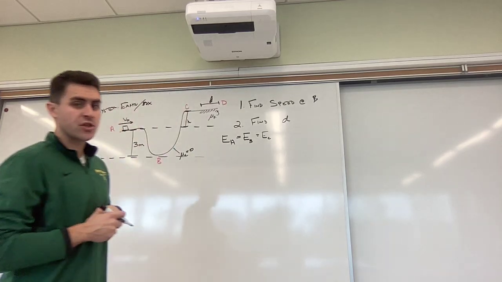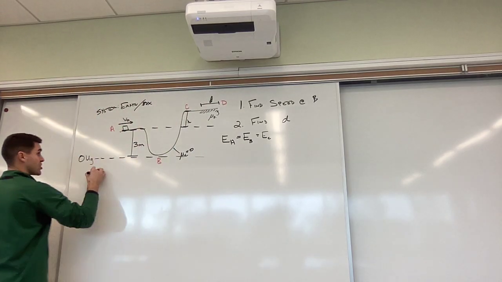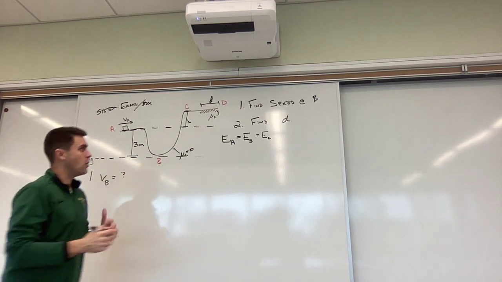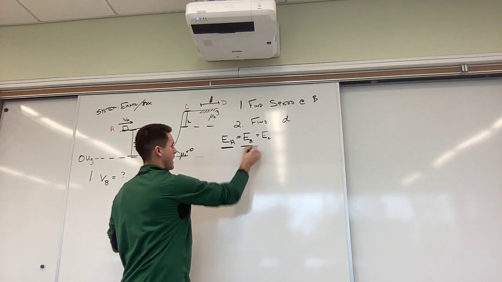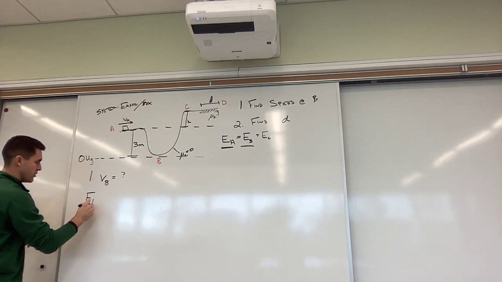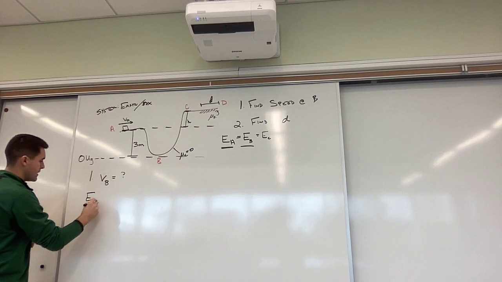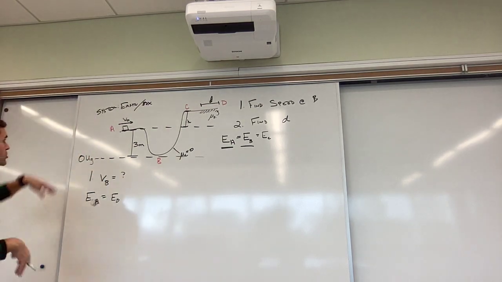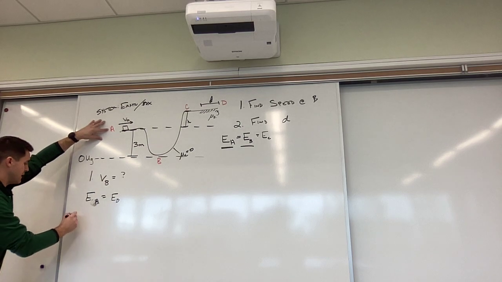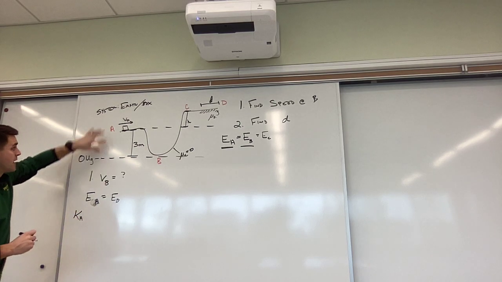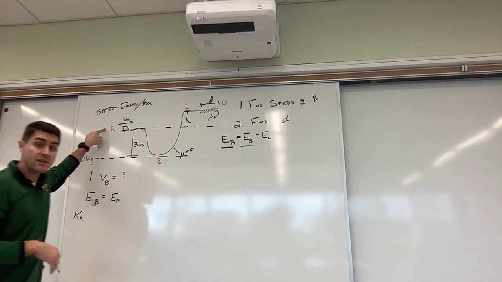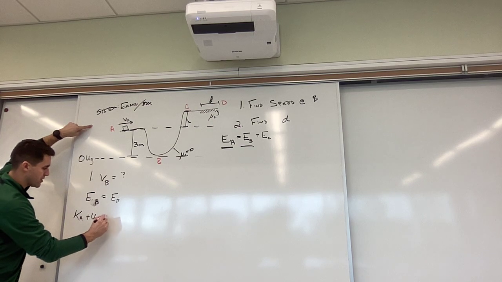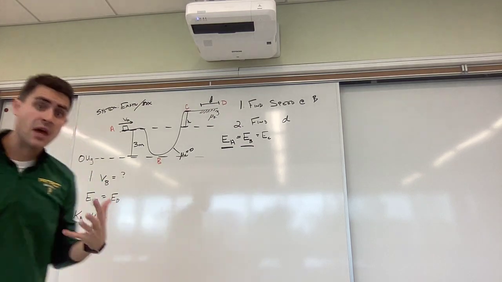But for now, I'm not concerned about point D, because question 1 asks me to find the speed, v, at point B. So let's use the energy statements at A and B, since that's what I'm concerned with. Energy at A equals energy at B. Let's track the energies that are present. First question: at A, is the box moving? Yeah, it's moving, so there's kinetic energy at A. At A, is the box above the lowest point in the system? It is. That means there must also be gravitational potential energy at A. This is the energy present there.